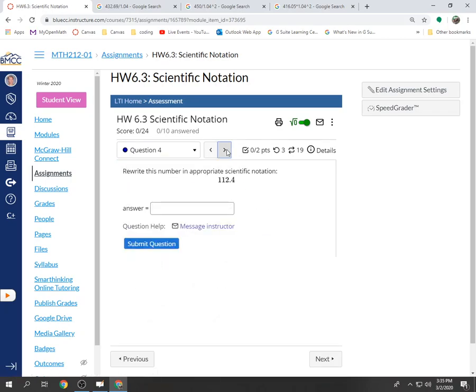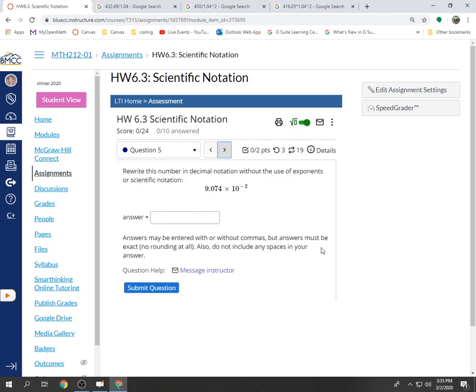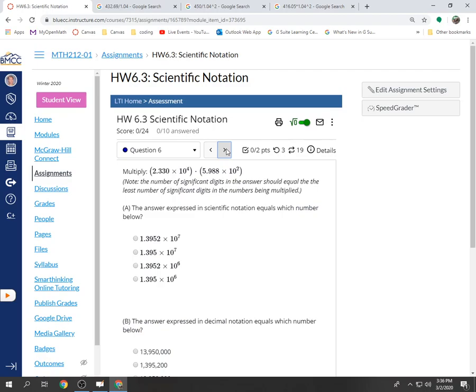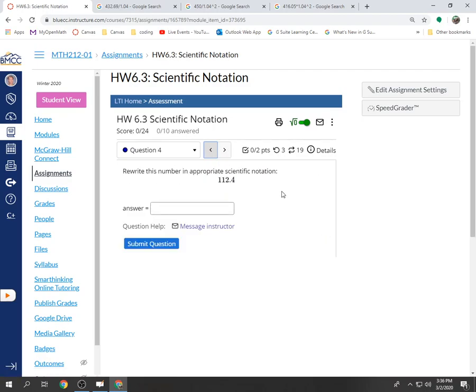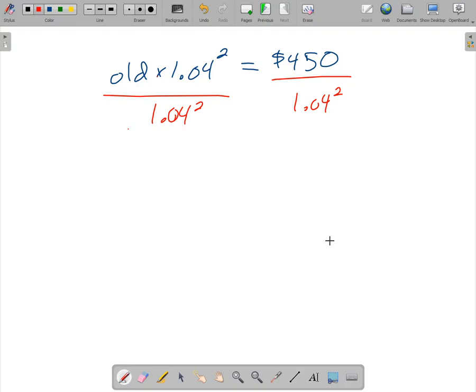Write this number in scientific notation. Take this number and write it in decimal notation. Does that look like the kind of problem? Or no? Yeah, I mean, I stopped because I could not figure out. I think it was scientific notation because I did fine on the first few, and then even after rewatching it, I was just like, okay, I'm just not getting it. Yeah, we'll just do a couple of easy ones. So, for example, if I have the number 112.4, how do I write that in scientific notation?